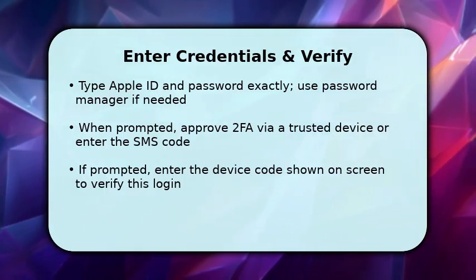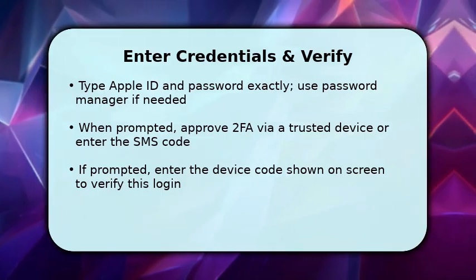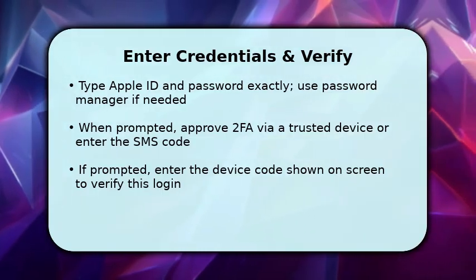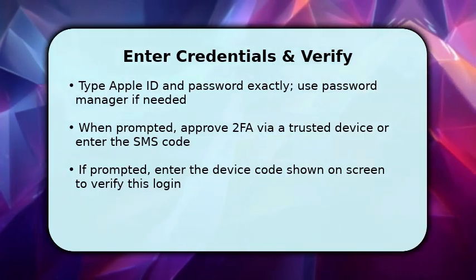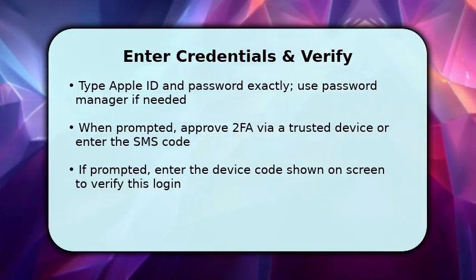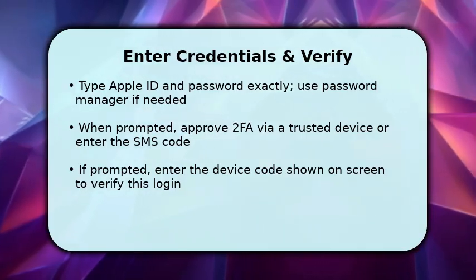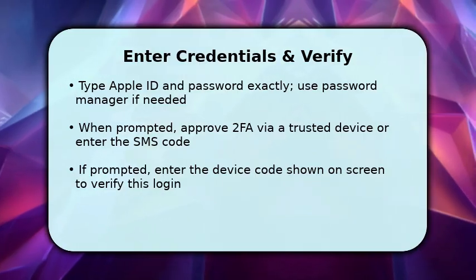Once submitted, Apple often requires two-factor authentication. Either approve the pop-up on a trusted Apple device or enter the SMS code sent to your trusted number. Sometimes a 6-digit device code appears on the screen. Copy that into the sign-in window on the new device. Make sure to follow on-screen instructions to trust the device.